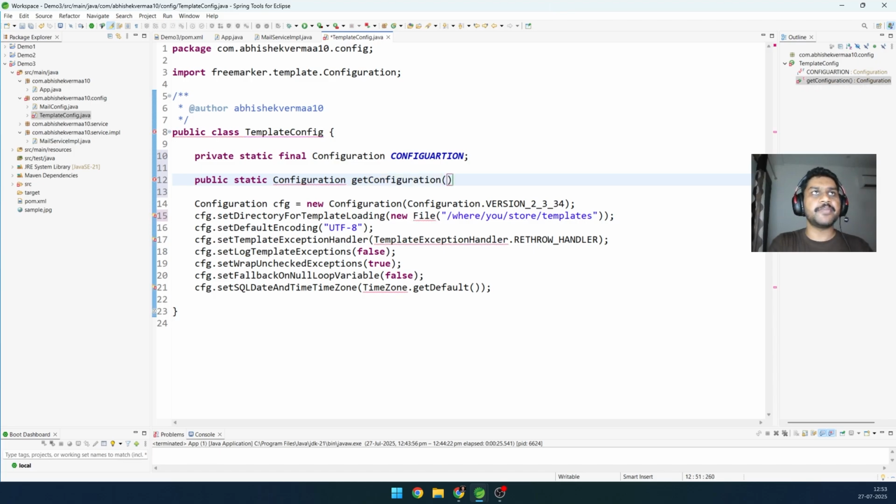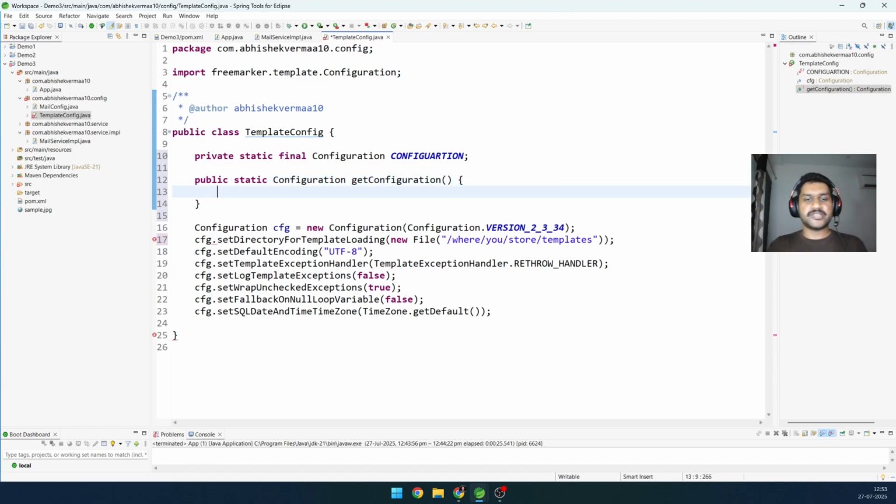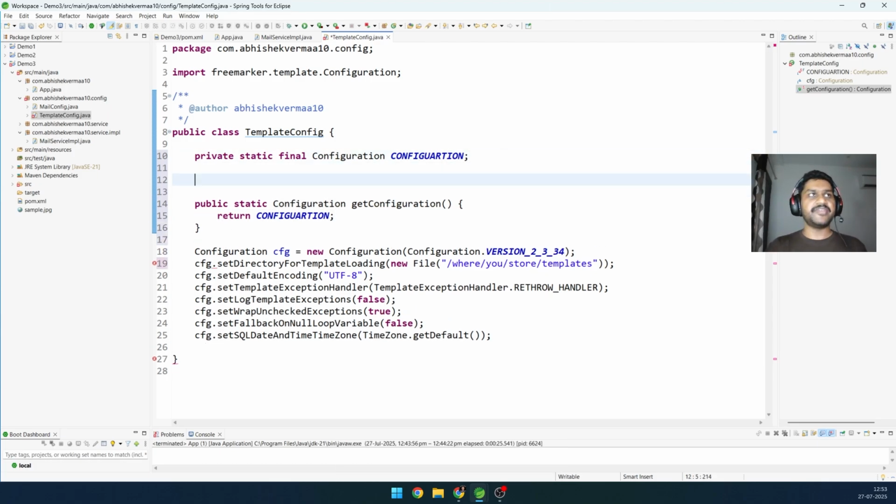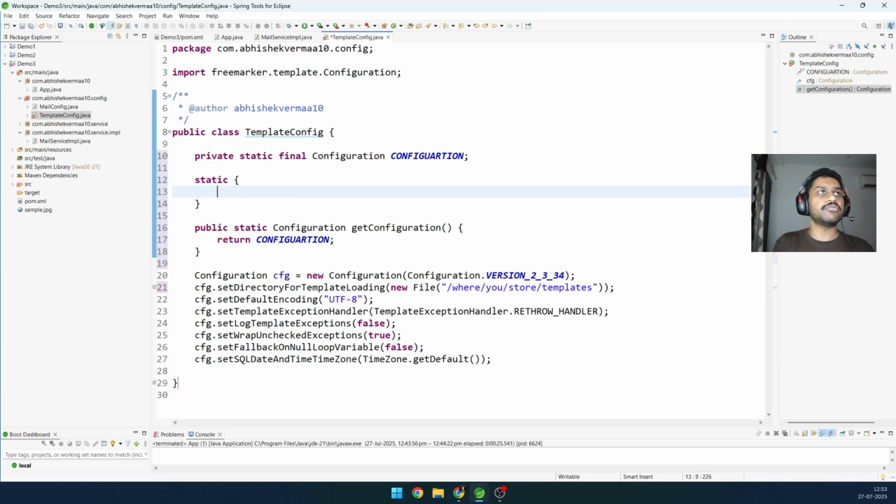If you wish, you can skip this part directly and just fast forward it a bit, and then you can check, and this is how it is going to look like, configuration and this. Yep. So this we are returning here, but as of now we have not set the values. Now how to set the values? One option is using a constructor. Like in singleton there are multiple ways of doing it. What I will be doing is a bit more simple. Here I'm going to do it something like this.